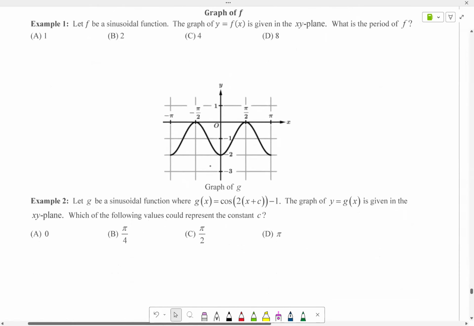Example 2. Which of the following represents the constant c? Well, this is a cosine. On a count of 3, I'd like to hear your answer. 1, 2, 3. C. And would negative pi over 2 also work? It actually happens to work here because either way, I see pi over 2 or minus pi over 2. Cosine, you moved it that way.